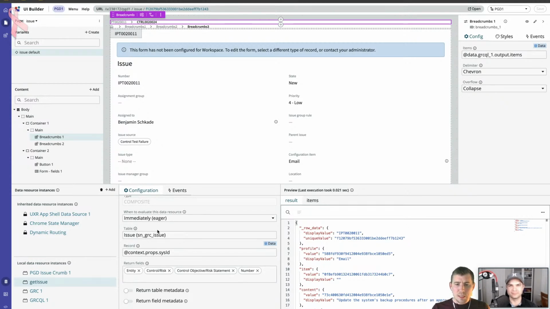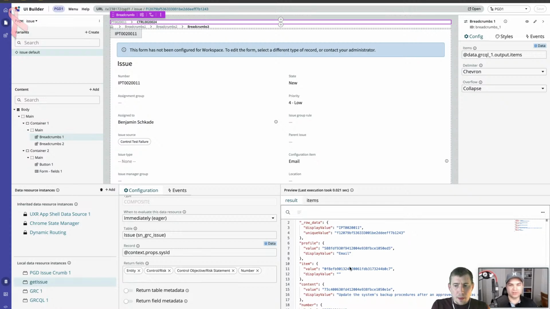So yes, the database has said, right, give me that record. The server's processed it and passed it again to this query. But then we've said only bring these values into the client, and I think that's where the performance is, at the client. So it will be faster on the server, because, for example, you're looking at your profile there. That's a reference field, and it's the display value, email. So there's no record lookup to email to actually go and figure out what the display value is. Sorry, there is, but you're not doing that for every single field in the record.